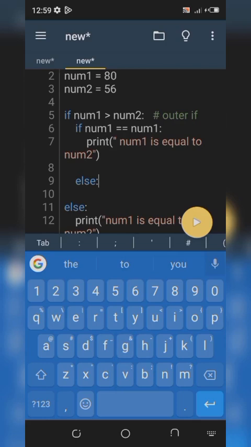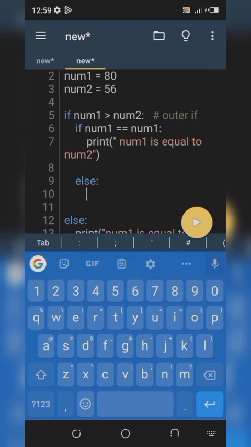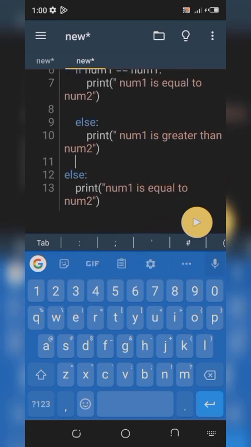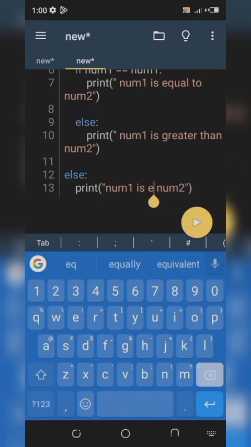So you come down and write else, print num1 is greater than num2. Then inside the main else statement, else print num1 is less than num2.